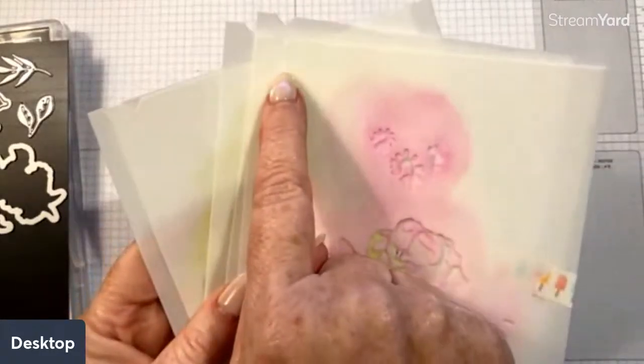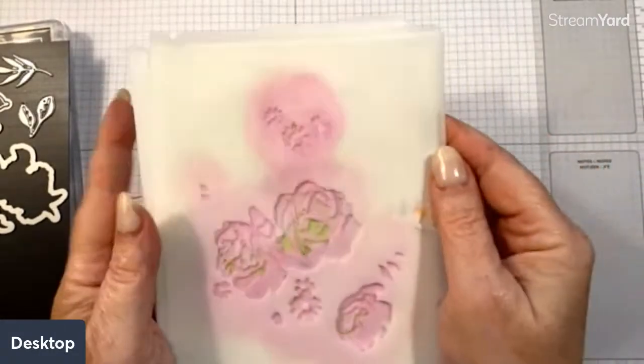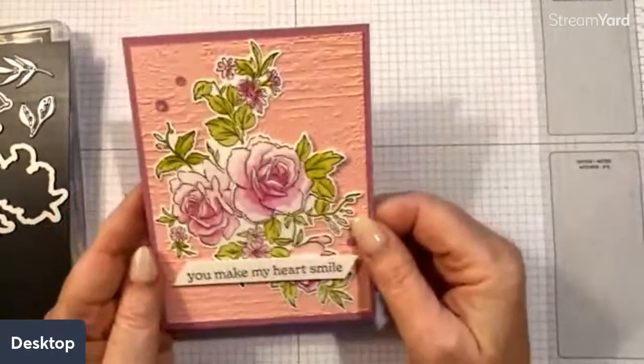They are numbered in the corners along with a notch. And I'm going to show you some tricks on how to use this. But you can see that I've already been playing. And so this is the card that we're going to make today.